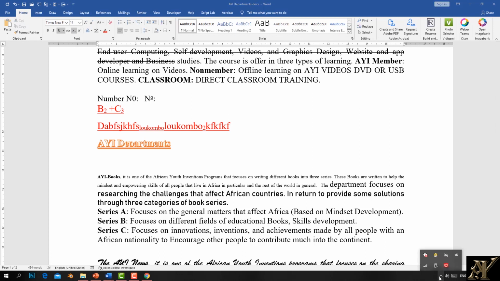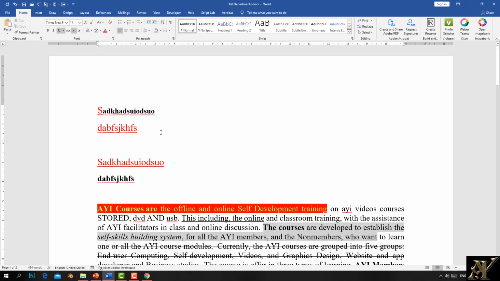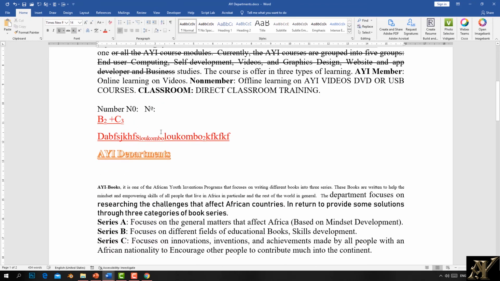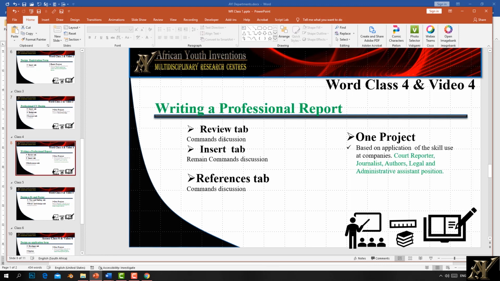To shorten the video, we stop this part here. The remaining part of the Home tab will be covered in the next video. Please don't forget to watch the next video, which will be the first project. We will discuss the first project. Half of the time we will be focused on discussing the other commands, and then the remaining time of the video will be the first project, where you will understand the main purpose of Microsoft Word.